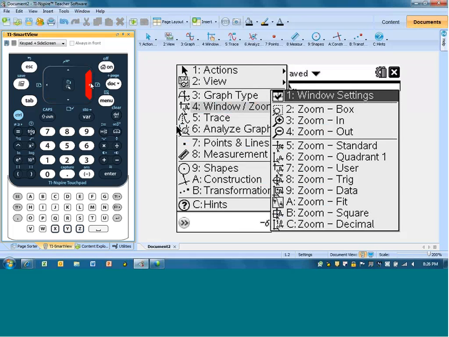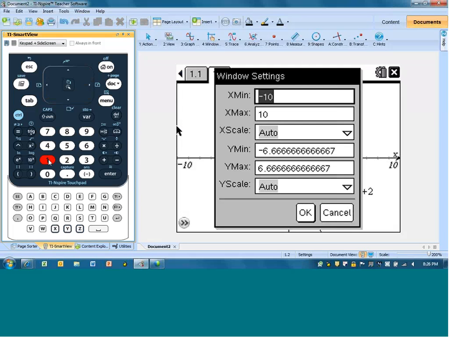That's the 6th option currently, and that might be very nice for working with a function that you want students to primarily focus in Quadrant 1. Number 1, the window settings allows you to change just as you would on the 84, except currently with the -10 to 10 for x's, the x scale has auto-scaled, and that was every 1 for your tick marks.